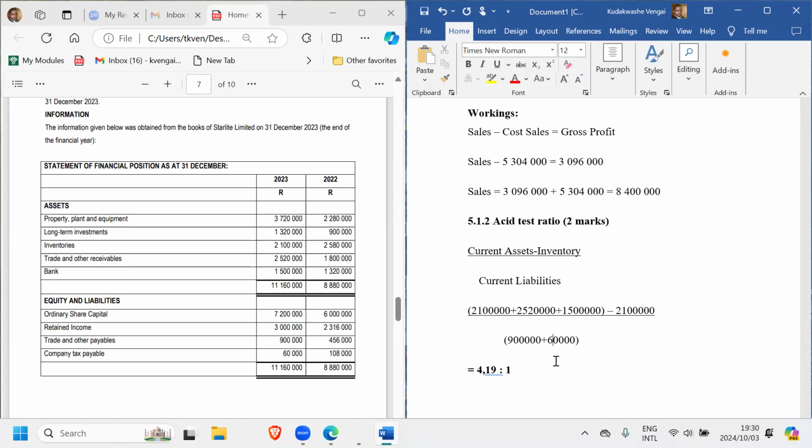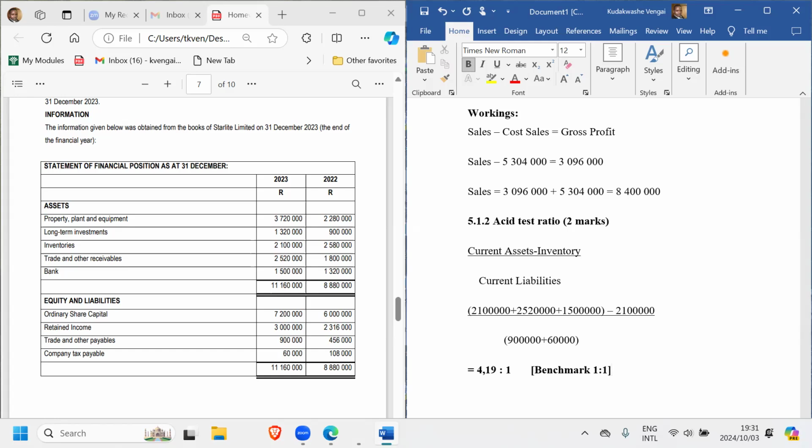But again, there are some caveats. We're going to talk about them shortly, right? So the higher this ratio is, the better for you as a company, right? So in short, that's how you can interpret this ratio. You can compare the 2 years, or you can check whether it's a very high ratio or it's a very low ratio. Then another way is the benchmark. Remember, I talked about the benchmark area. So the benchmark for this ratio is 1:1. That's the benchmark.